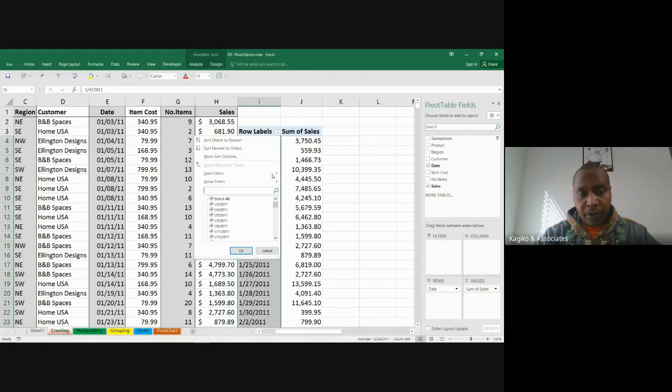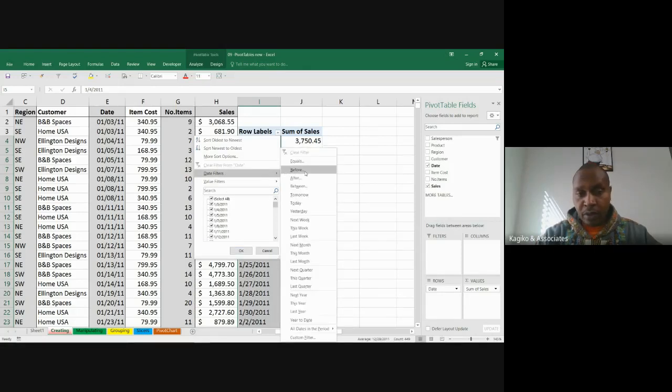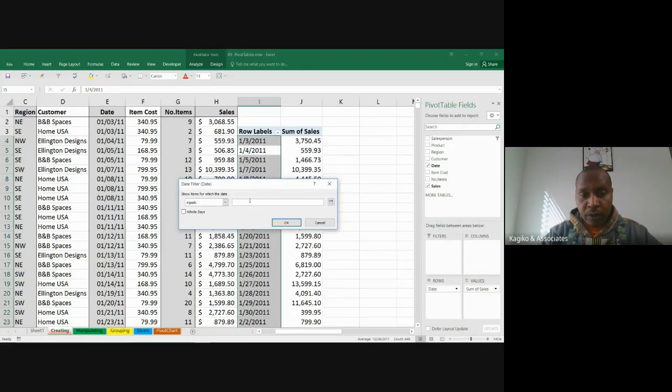You can come here and say date filters. For example, if you want equals, and you put that particular date. So equals date 01.